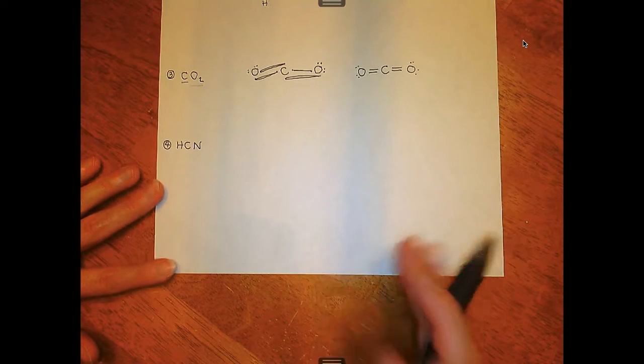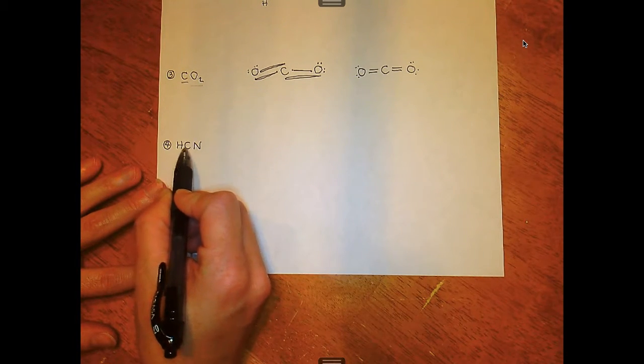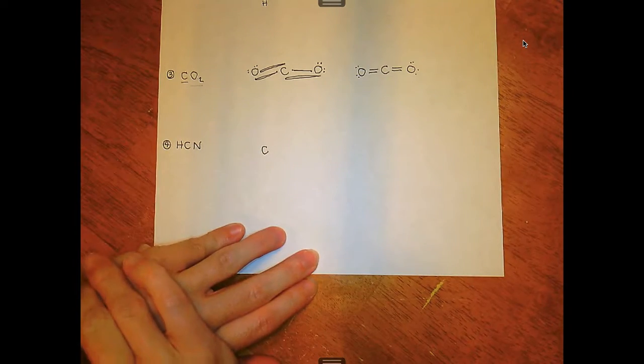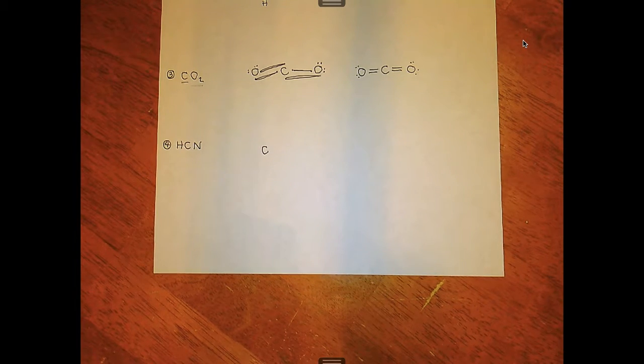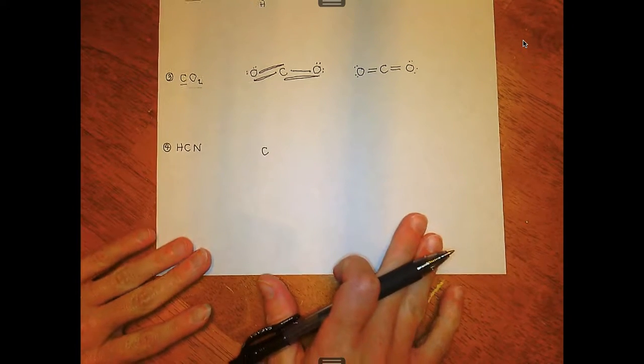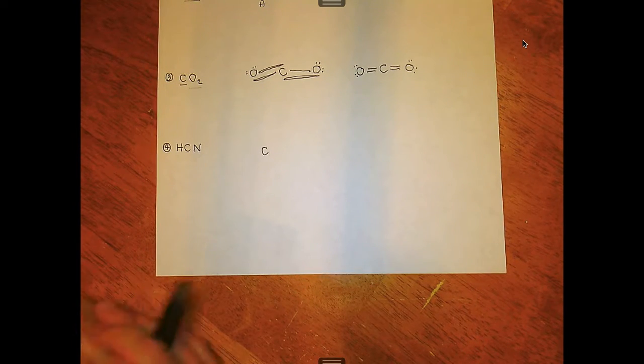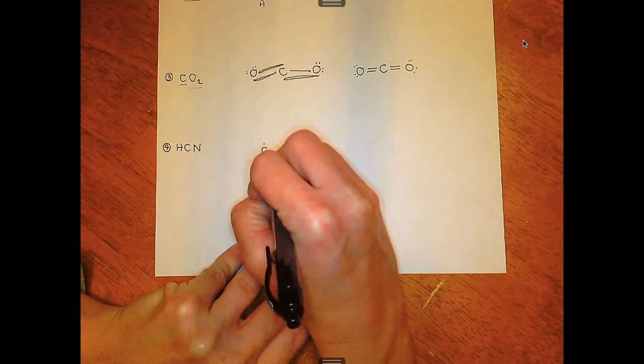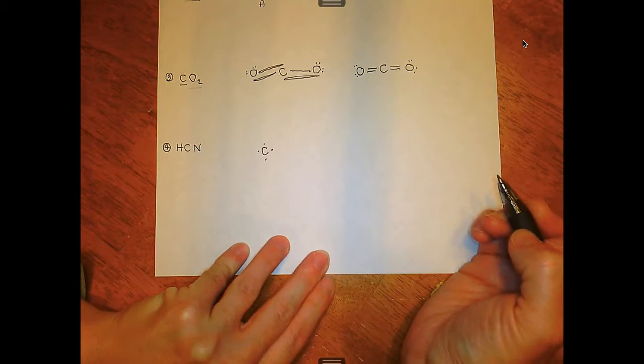Last one. We've got hydrogen, carbon, and nitrogen. Carbon goes in the middle. Anytime carbon's present, otherwise it would be the most electronegative atom, which in this situation you'd say nitrogen. But again, carbon's there. And the reason carbon loves to share is because carbon has 4. Okay, it's got a lot of space. It's got a lot of places where it can easily do some sharing. So we're going to go ahead and put our 1, 2, 3, 4 all the way around.